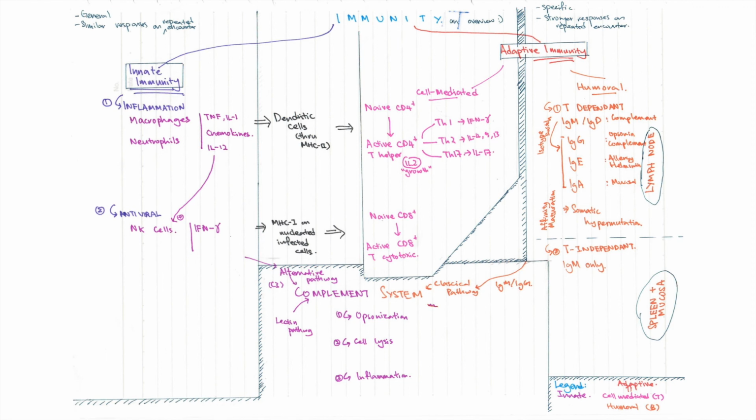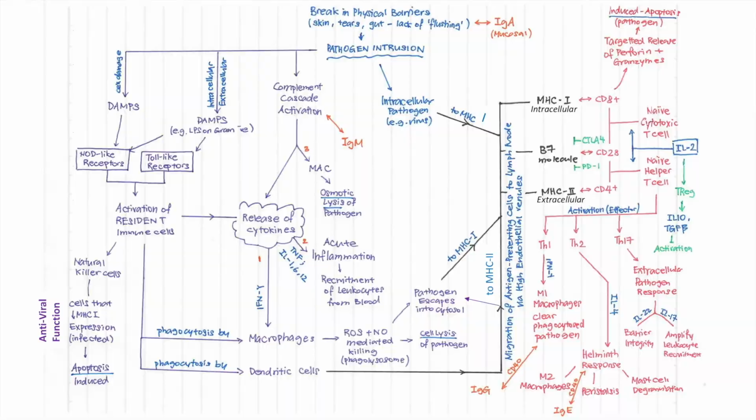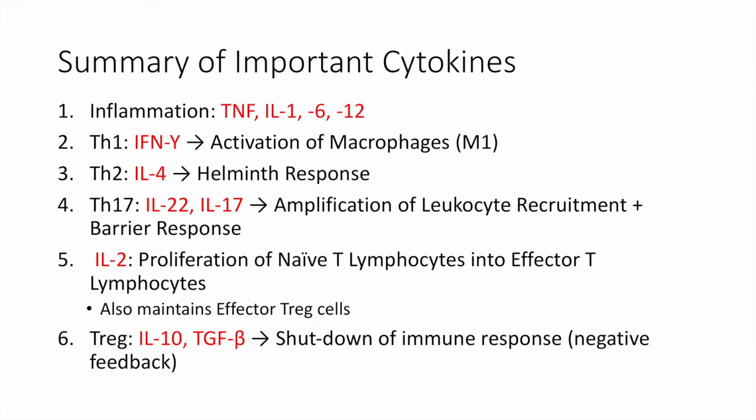So let me just recap the whole thing. Upon activation, IgM undergoes isotype switching to IgG, IgE, or IgA, depending on the requirements that your body needs. Let's say your body encounters a helminth, then your isotype switching will mainly be to IgE. Let's say your body encounters, for example, bacteria in the blood, then your main one will be IgG. Let's say your mucosal lymphatic tissue encounters microbes in your GI system, then the main one will be IgA. Okay, I think that brings us to the end of our short tutorial over here.